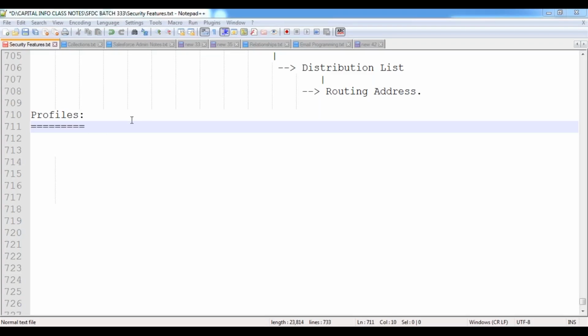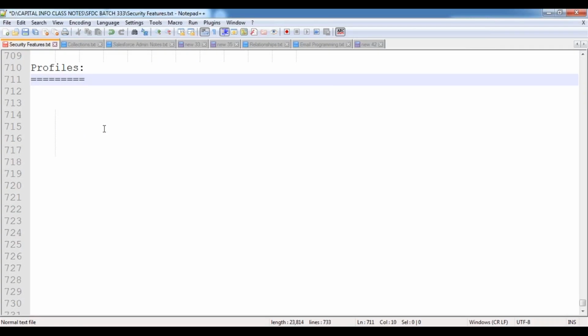So in the previous session, we discussed email cookies, how to configure email cookies to create case records just by sending an email notification to the specified routing address, describing the problem inside the email description. We can create a case record also.